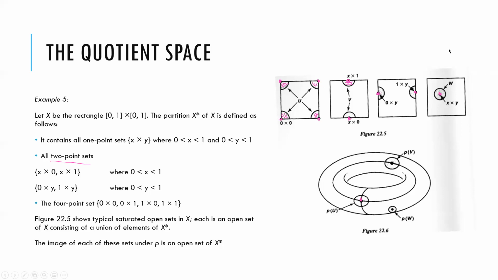So that's for example 5. So basically our partitioning into X asterisk is the mathematical way to do this. By the way, in our textbook there is a better picture about this example. You can see that at the very beginning of this section, in 22.1, how you can make the torus by doing this kind of cut and paste, or maybe there is no cut, there's just a paste.